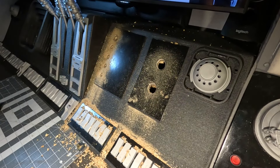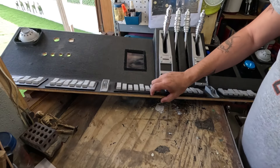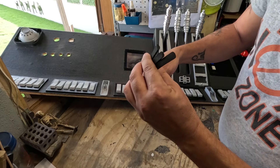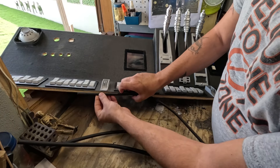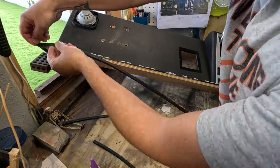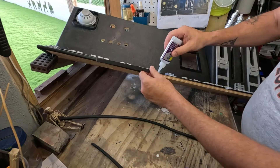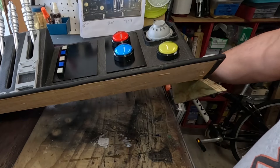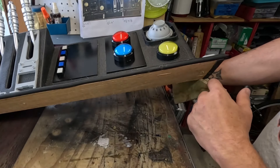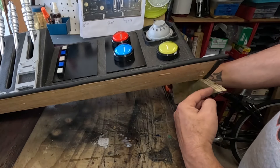Next time you see it, all the buttons will be in there. I have this edge that's unfinished — I haven't painted it or anything. I'm going to use EVA foam half-rounds and just glue them on the front, which will give a nice finish there. There's still a little bit of edge visible, so I'm going to paint over these little pieces of wood so it all blends in and when we open it we don't see them.